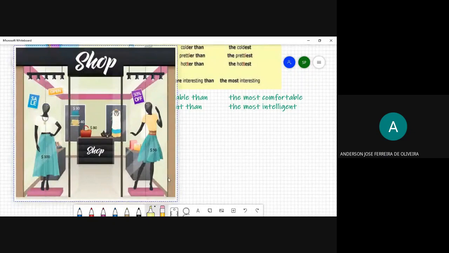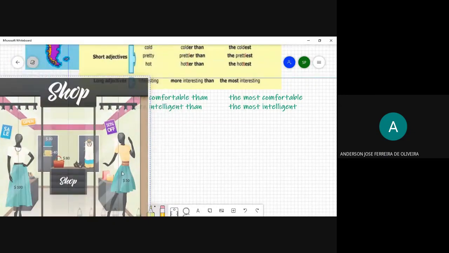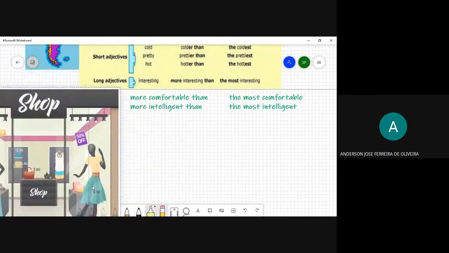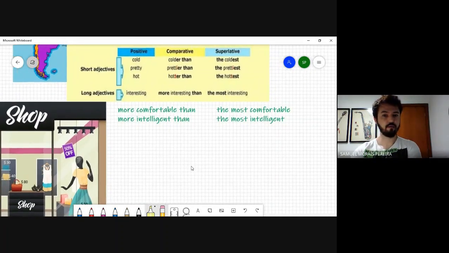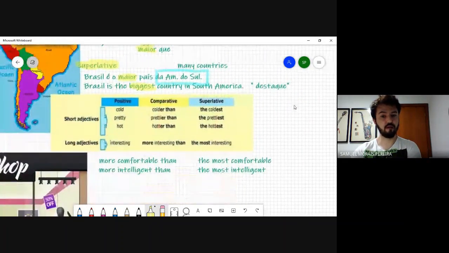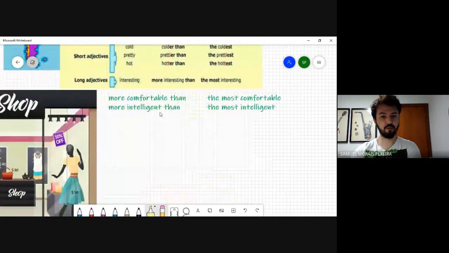Samuel, okay, então a frase ficaria assim: The most comfortable shoes is Adidas? Pode ser is ou are Adidas, depende do ponto de vista. É isso mesmo. Você está destacando Adidas em relação a todas as outras marcas, ok? The most comfortable, né? Ou mais confortável. Tipo assim, ó, quer ver? Vou pegar um exemplo com comfortable.